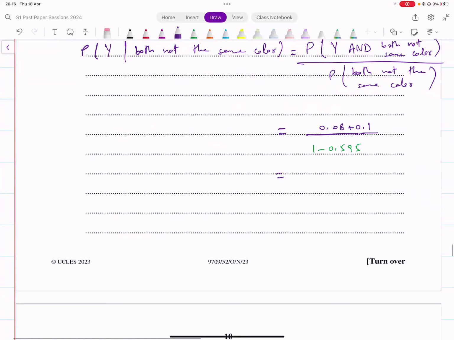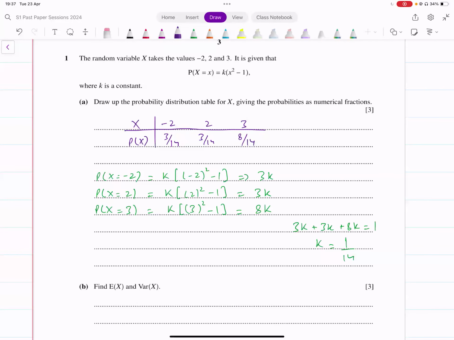Let's evaluate this. What do we get? 1.08 divided by 0.405. And that's giving me something that's wrong. Let me check this again. Okay, sorry, I wrote the wrong value there. 0.1 plus 0.08, that's 0.18. 0.18 divided by 0.405 is giving me 4/9. Right, I was getting something greater than 1 earlier. This is 4/9, and that's 0.444 in decimals. You can leave it like this. That's what we were looking for. In the first part, that's all that you have to do here.